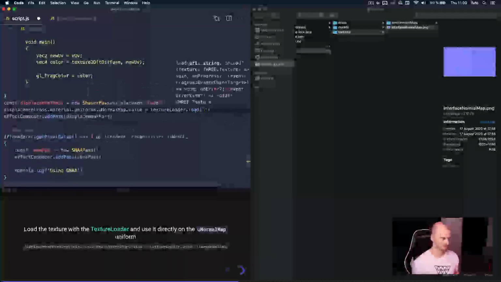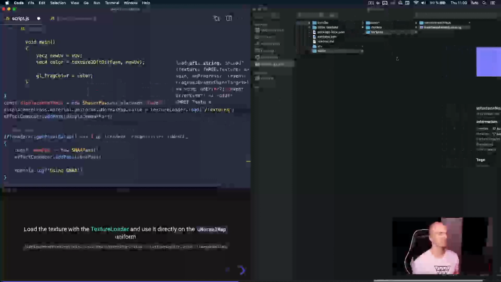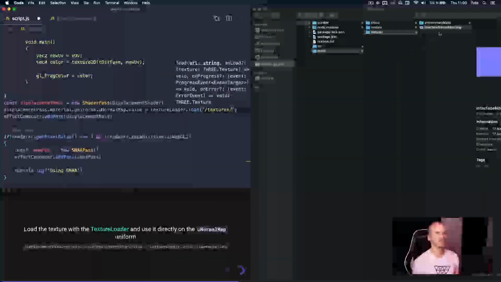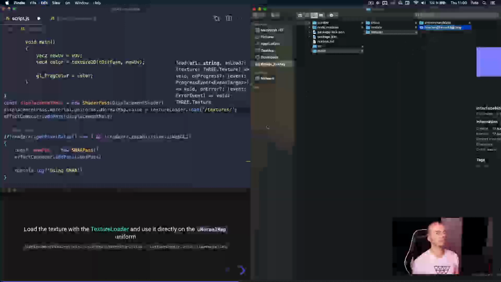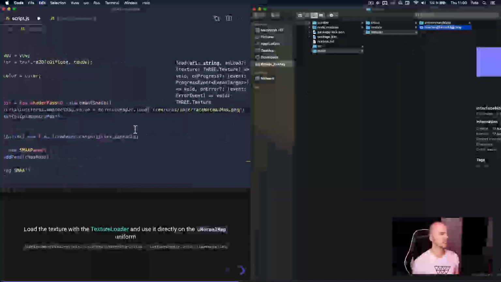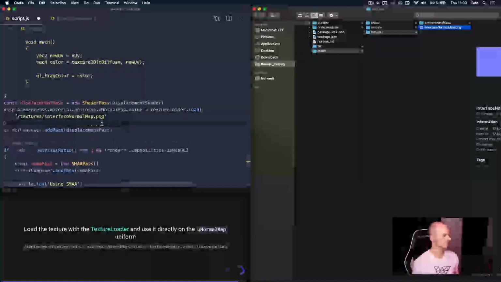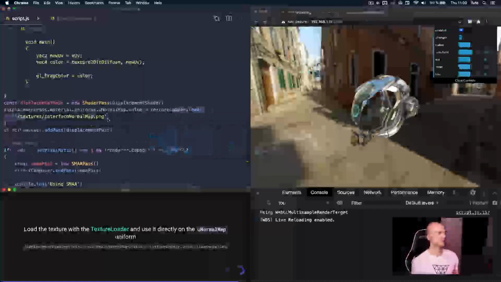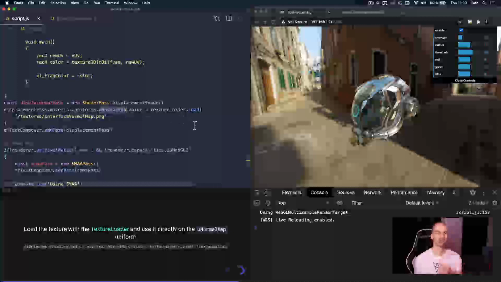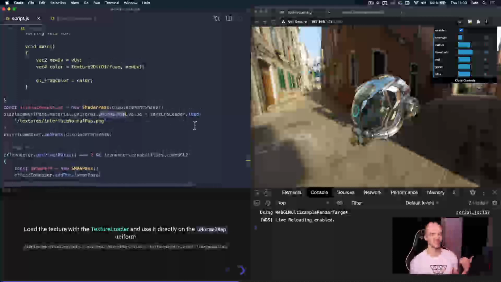So it's, follow me on this, textures, because it's inside the static function. So textures slash, well, it's just interface normal map.png, like that. Sorry, it was a lot. Maybe I can just put this part here. It doesn't look great, but this way you can see the code more clearly. You save. Looking the same, but right now we did send a texture to our shader.